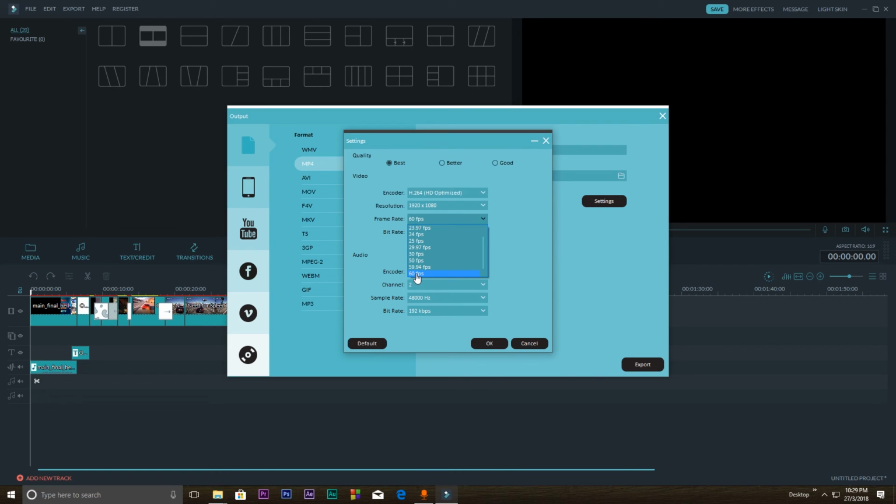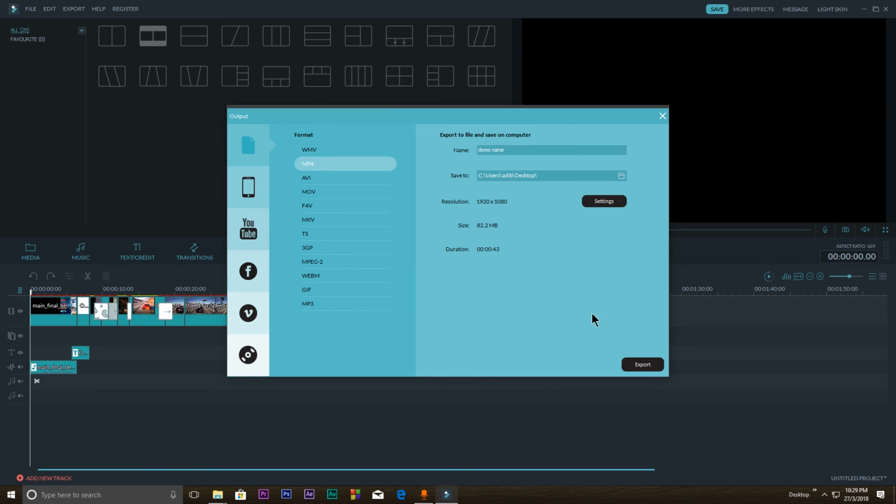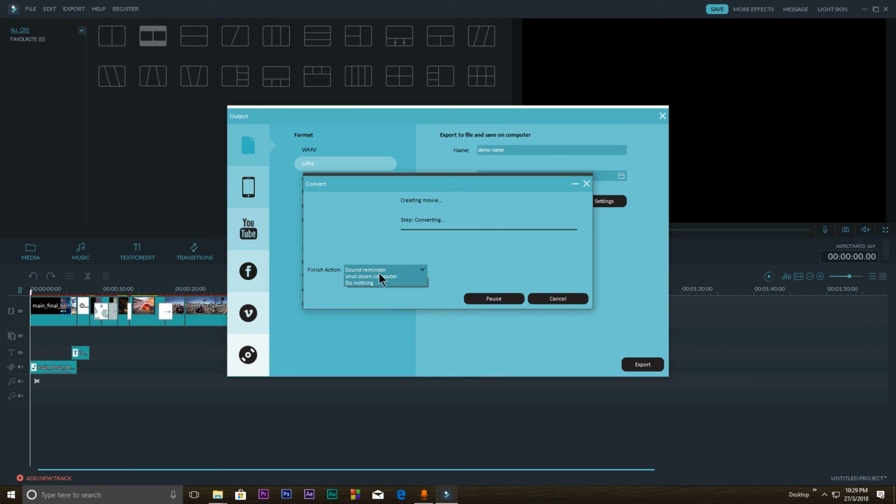So let's keep it 1080p, and it can change the FPS up to 60 FPS. And if you want to change the bitrate, you can change it up to 15,000, which is the best, I think, in this particular software. So just keep the audio at the best quality and everything, keep it best, okay, and press OK there and export it to a particular video, as you can see.